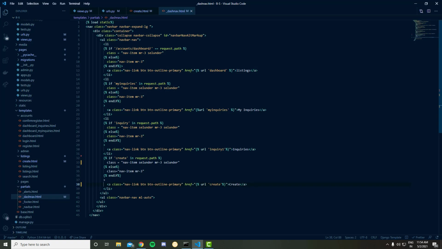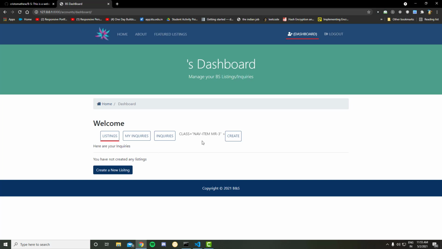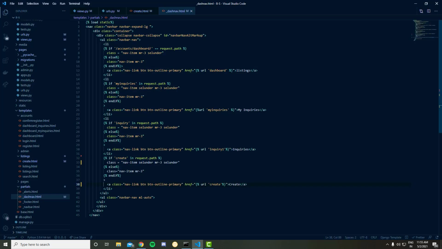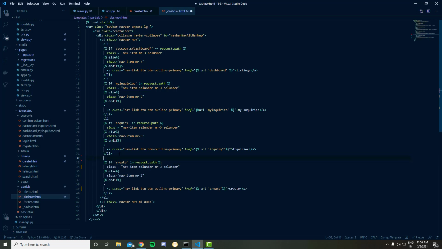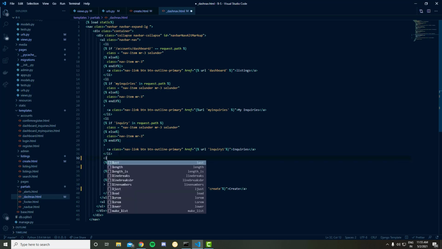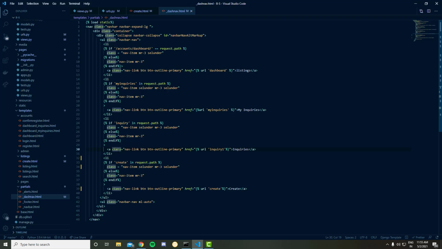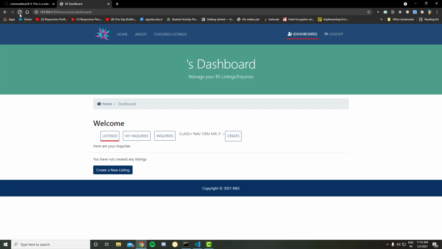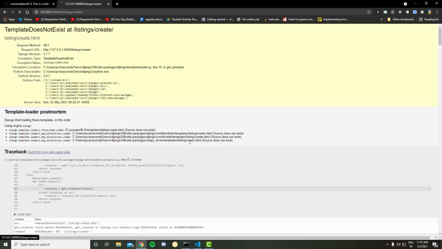So what happened? What is it showing? Showing class mtr. Okay, I think we didn't add an li tag. Yeah, no, that should fix it. Reload, yeah. So click create.